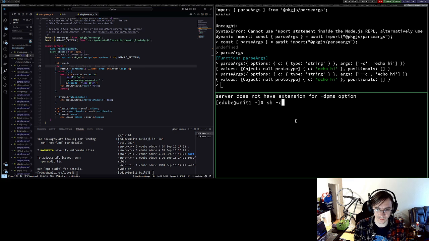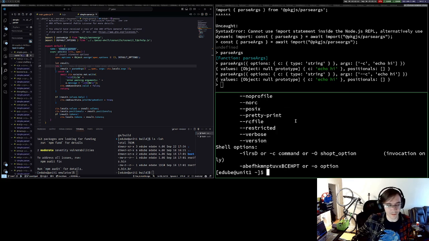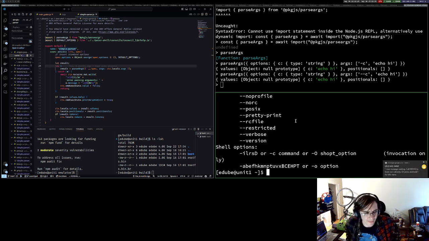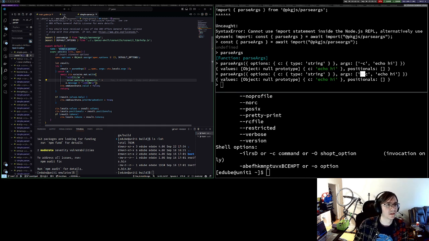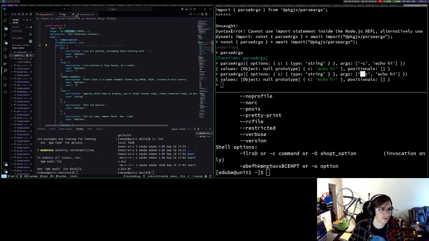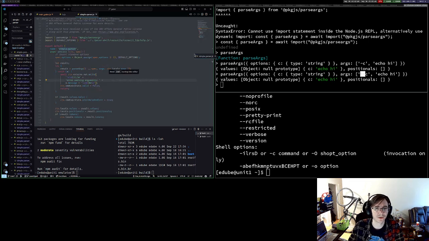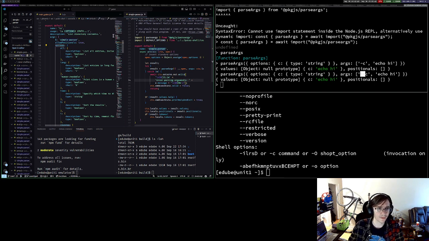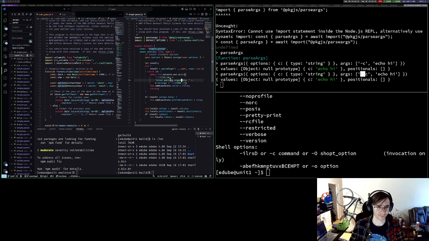What does bash do if I do that? Or what does sh do if I do that? It complains. I guess it's fine if it also accepts the two dashes as well. I don't see any issue with that. And so I can use that argument parser here. So the next step is figuring out how am I going to use that arg parser here. Is it as simple as importing it and using it? I think it should be.